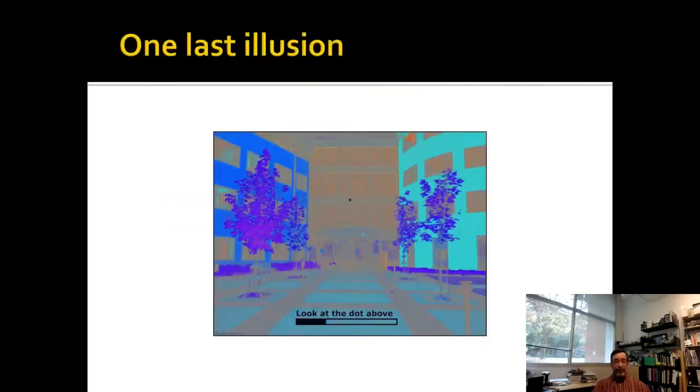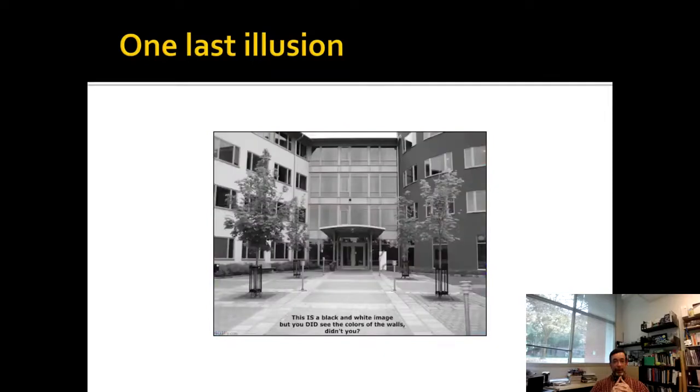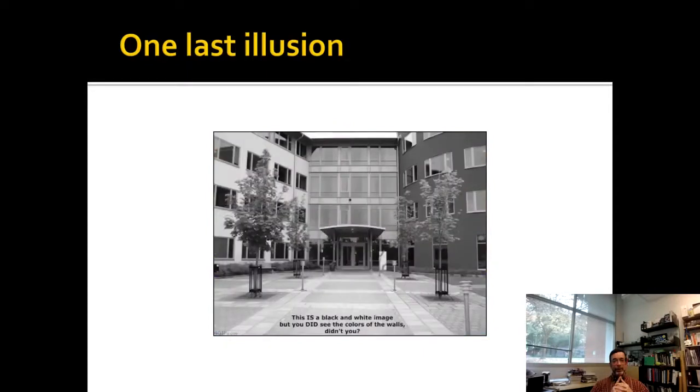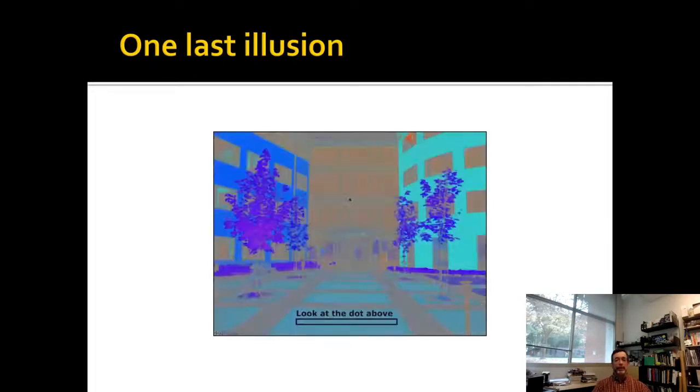Here's one last illusion. Stare at the dot. Okay, and I'm going to do it. And right there, I can see colors. But blink, and the colors go away. It's actually gray. There's no color there. The only color is the after image of the colors that you start with. Do it again. So stare at the dot. It's blue. And what do you see? I see yellow on the left and I see red on the right. But that's not really there. When my eyes move, all of a sudden I see the reality that it's black and white. That's another example, and this is one of my favorite illusions. I could watch this all day.